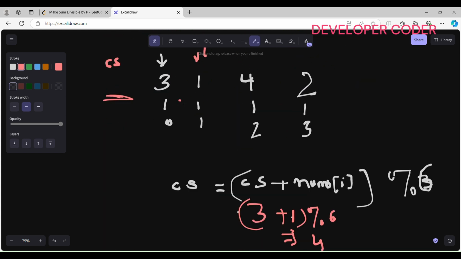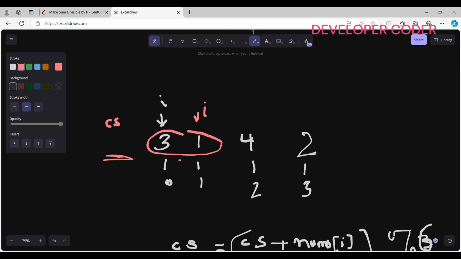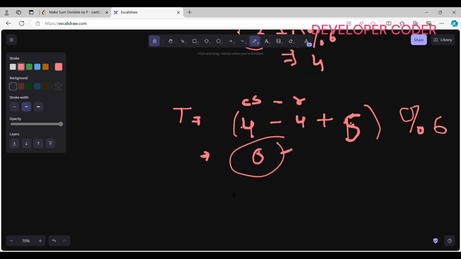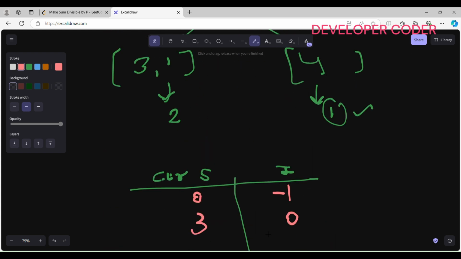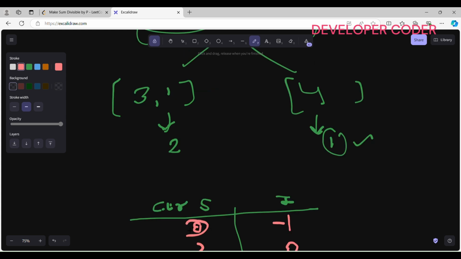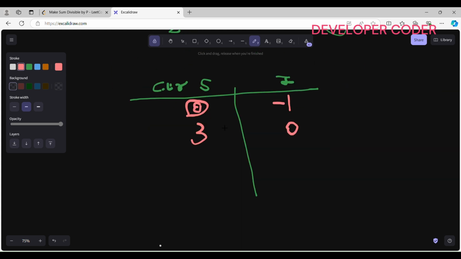So definitely see here, this is what I was using, and here my target becomes 0. So that simply means that I can remove this part, right? So what I'm going to check, target is 0, so I'm going to check if my prefix map contains this particular target which is 0. Yes, it contains this target, right? This 0 is already stored. So now I'm going to calculate the minimum length.